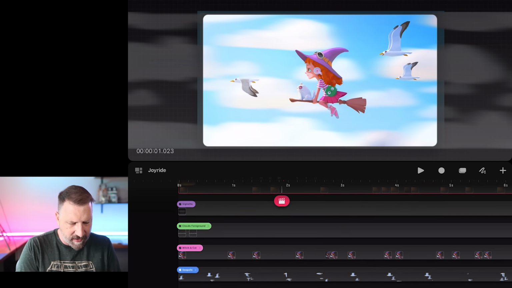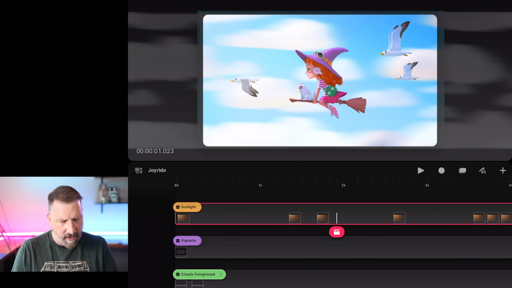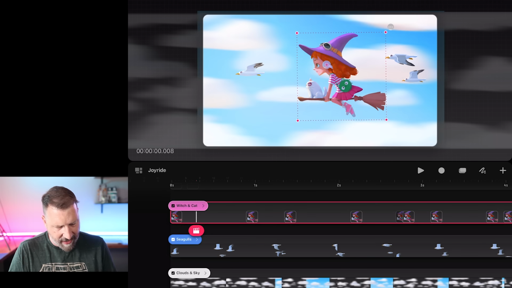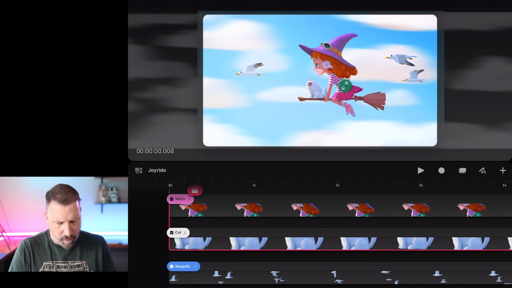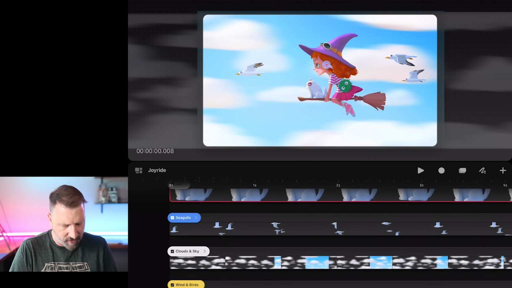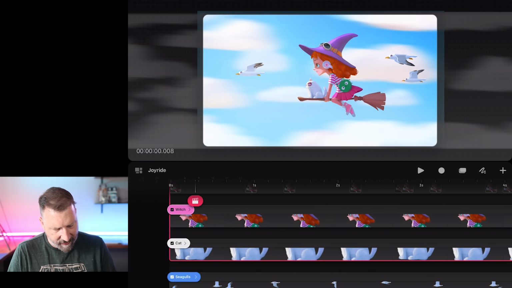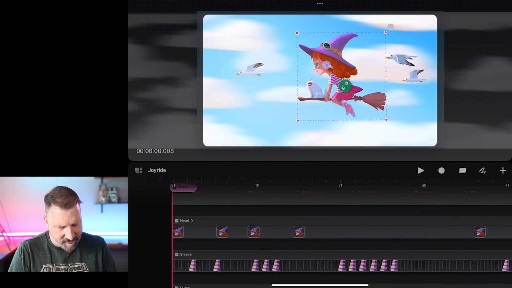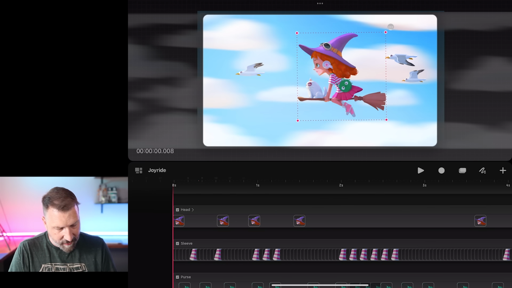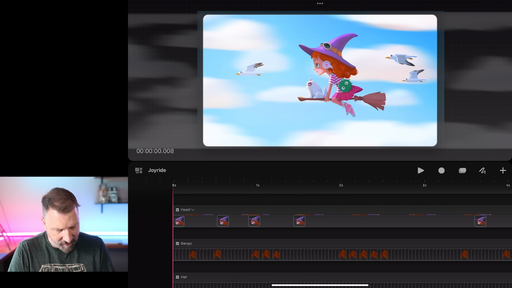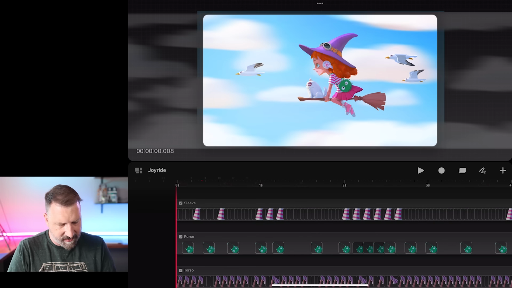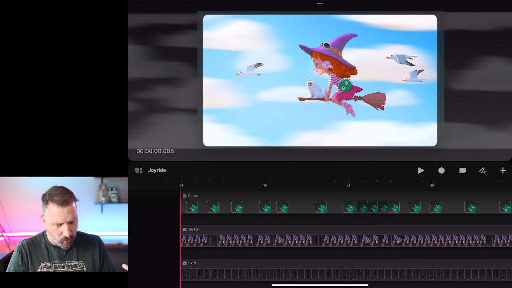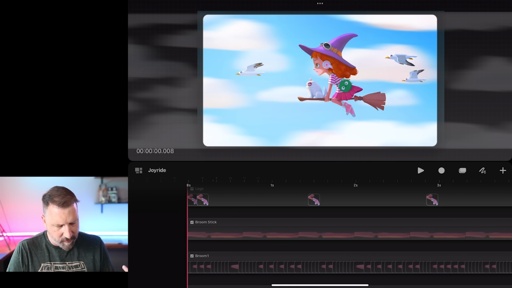The timeline is really complex, and as you see, when you get in here, there are also groupings for this timeline. So let me go down here to Witch and Cat. If I tap on that little arrow, it's going to open that up, and you can see that the witch is on one track, the seagulls are another, the clouds and the skies are on the other. So I can even burrow down, and now you can see the witch consists of the head, and I think the head has parts. The head does have parts. The bangs, the hat, all those different things are contained within a group. The sleeves are a group. The purse is a thing. The torso, the skirt, the legs, the broomstick, the broom.